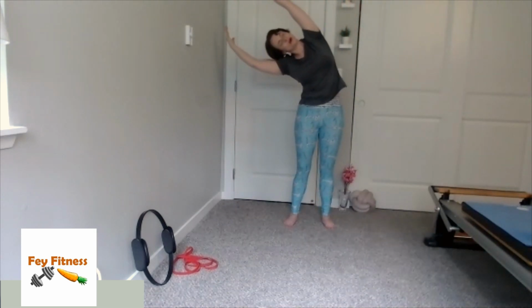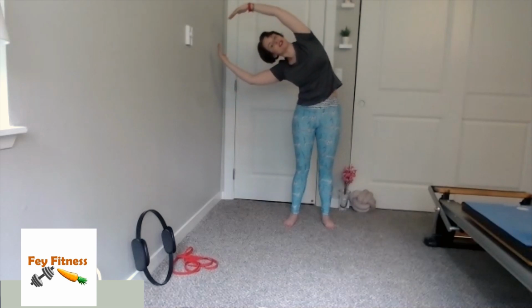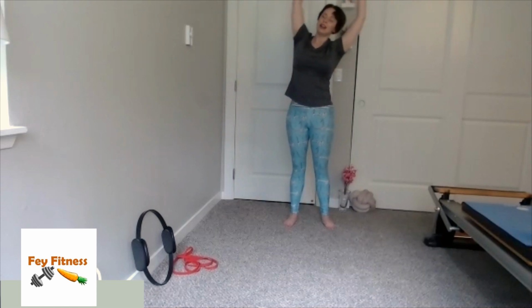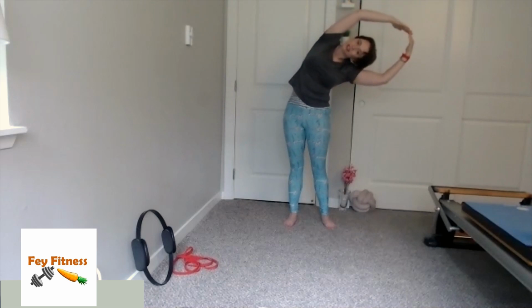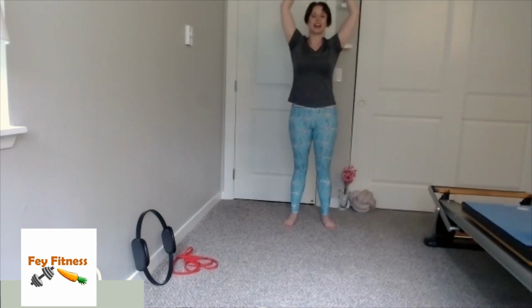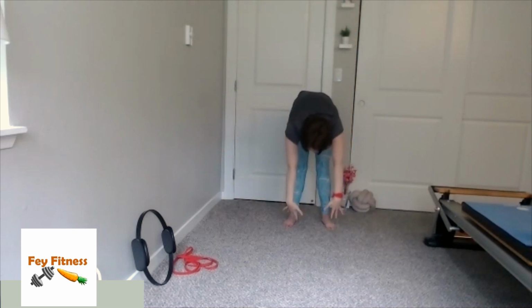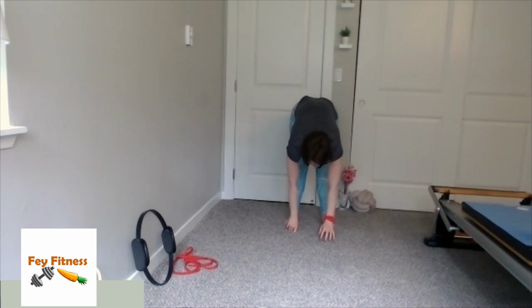One more to the right, one more to the left. Rotate, back to center, and up. And of course, last side left, coming all the way over, rotate, back to center, and up. Beautiful, now dive forward one more time. Give me that nice roll down.